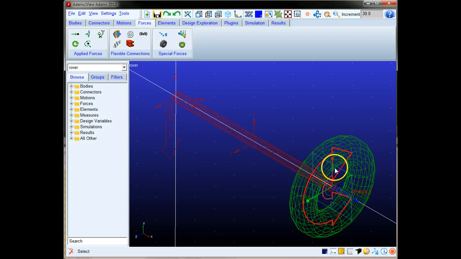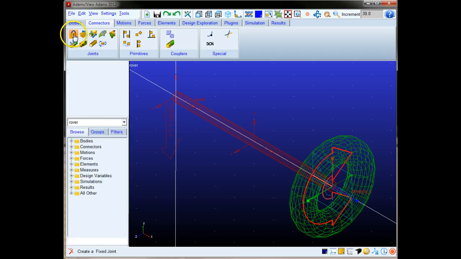There we go. So now you have a two-headed arrow, because, I don't know why, but they're indicating that the green guy is pushing against the red one. Before I can simulate this, if I were to simulate this, the whole thing would just fall because gravity is pulling on it. So what I'm going to do is lock down the red piece temporarily. So I'm going to go to connectors. I'm going to pick the lock.